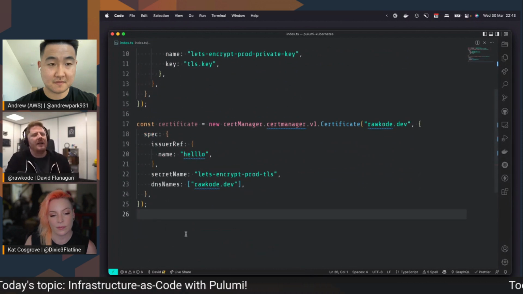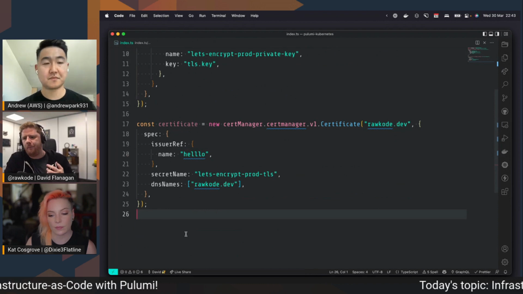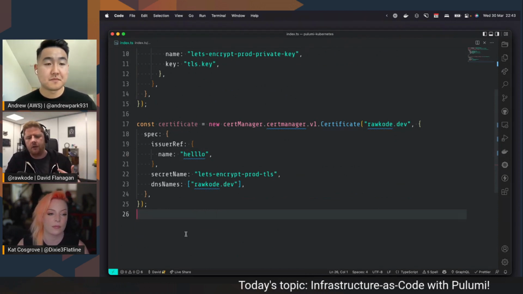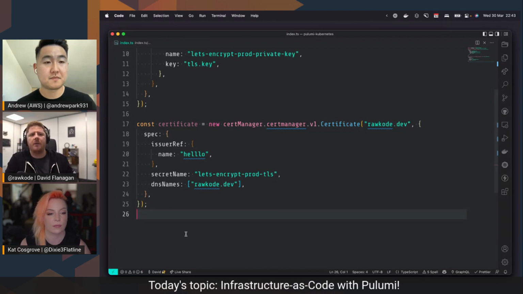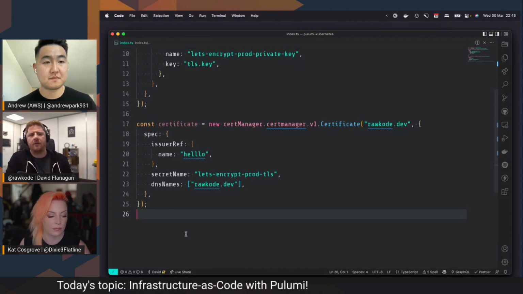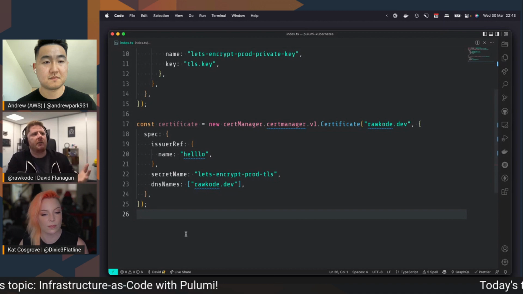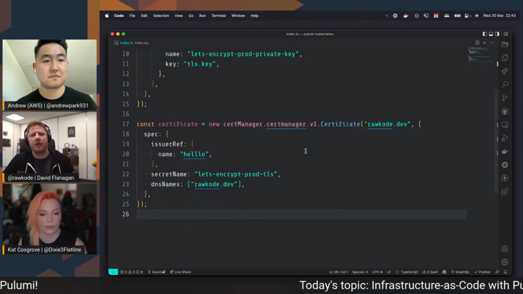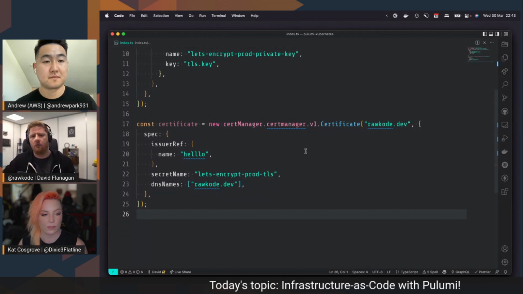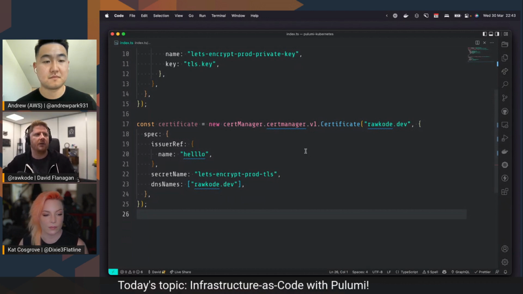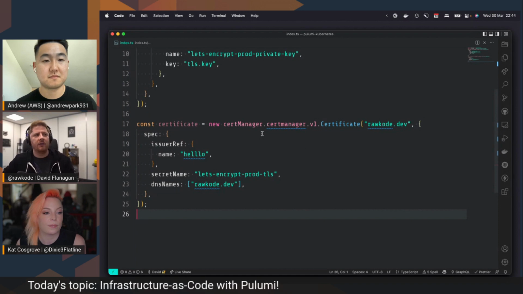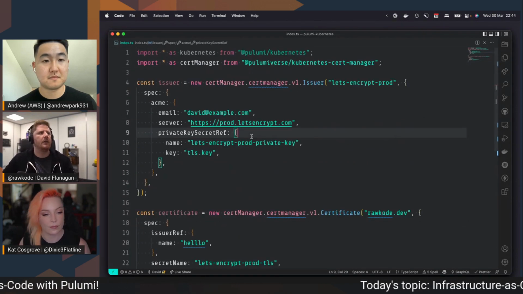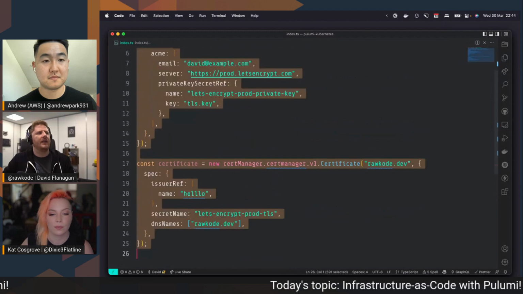But what I think is really cool here is that Pulumi provides the tools for you to actually pull down the custom resource definitions from any Kubernetes project or operator and generate an SDK that can be consumed like this via NPM, PyPI, Go, or any of the .NET languages. So, you know, we don't need YAML even for custom resources, which I think is very, very cool. All right, I'll show you one more thing and then I'm going to shut up.